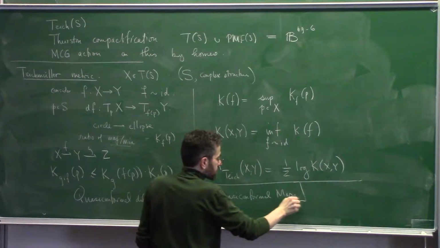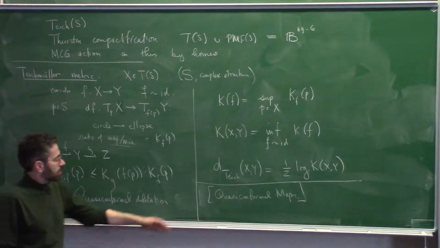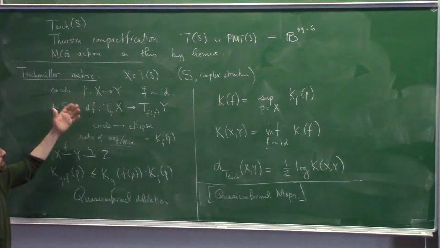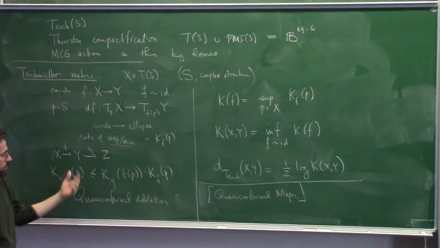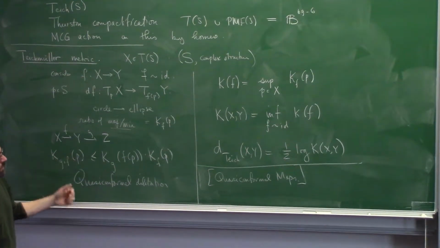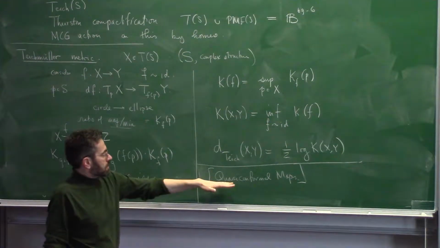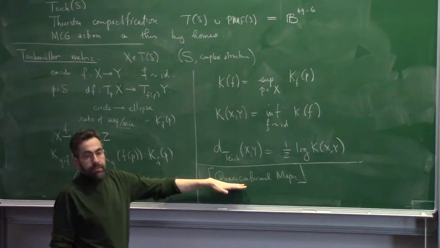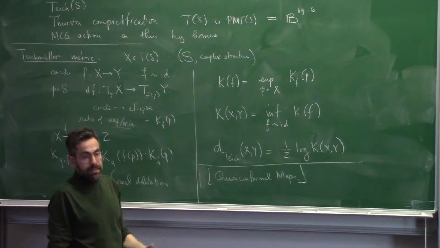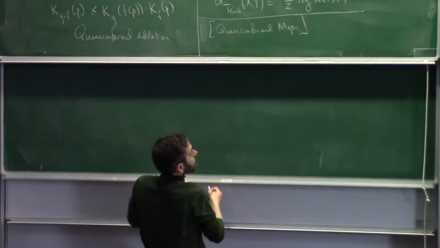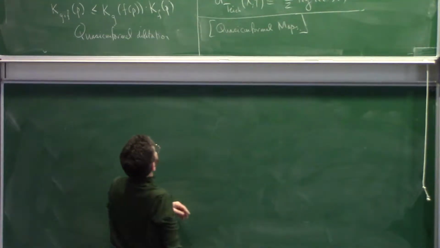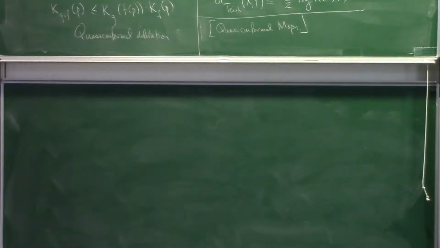So I'll put it in brackets, but the idea here is that you need some notion of weak differentiability. You have to do everything in this weak sense of weak derivatives and so on. And there you have nice equicontinuity properties for families of maps, and you can extract limits. And so what will happen when you do that is that you will be able to understand what the extremal, the optimal maps are.